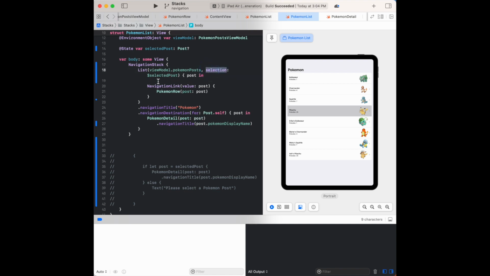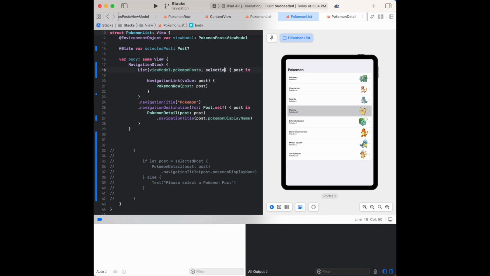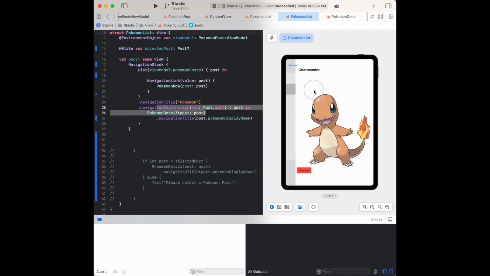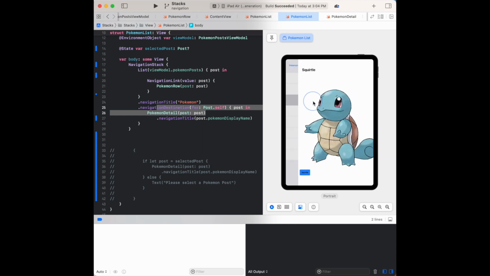It could, but then you'd have to do it a different way. So we actually want to get rid of this. We don't need this. Now what it's doing is handling selection back to the navigation link, which is then connected to this destination. And so now if we tap, we do indeed get to the view. And you can go back and forth.